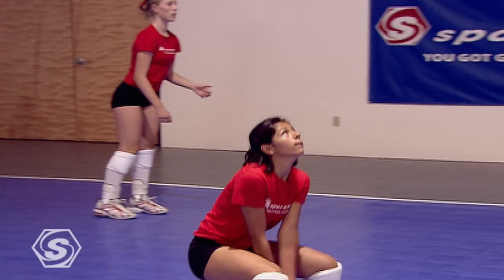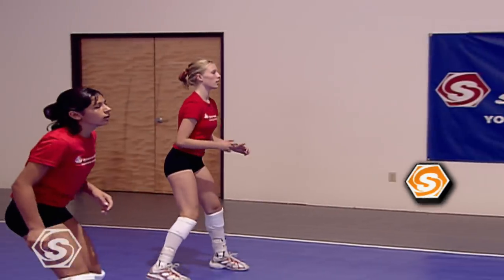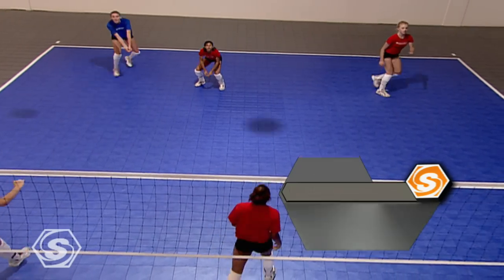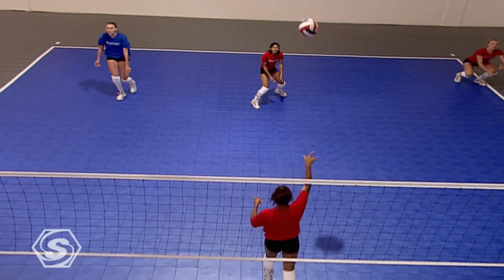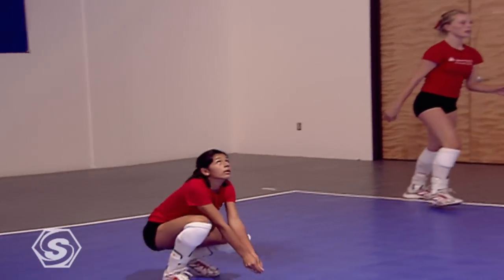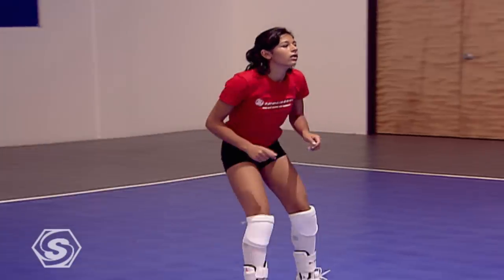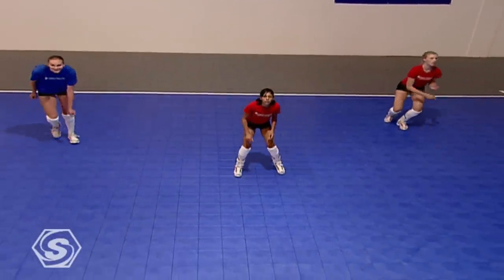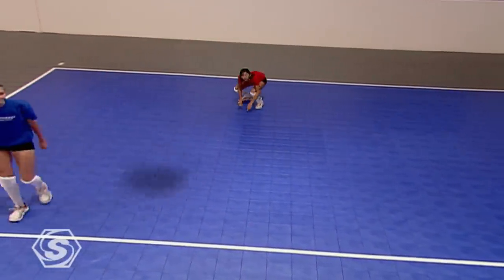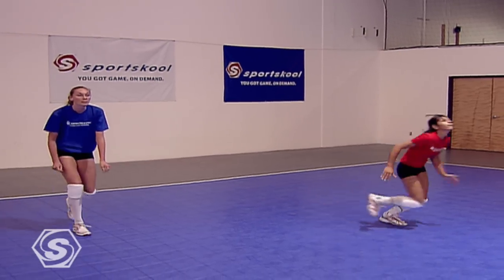Once you can handle the short serve or the short ball, then you're ready for the deep ball — this might be a little bit tougher. It's the same posture to start. Make sure to shuffle back with your feet. If the ball is still high when you get back there, lift your hips up into it. If you're able to get back early enough, you can drop your hips down and get into the ball there. Remember, the deeper the serve, the more angled your platform should be — you can't pass it straight up when you're on the back line; you need to direct it up to the net. Once you're good at this move, you can mix your tosses up — some short, some deep — so you have to read the ball just like you would on a real serve.